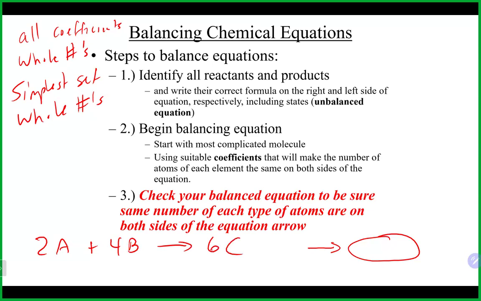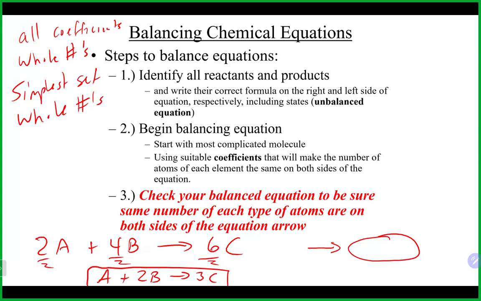Now, although it may be balanced with those coefficients, if you look at each of those coefficients, you could also go back through that and divide everybody by 2 and reduce everybody down by 2. And you should do that because if you can do that and still get whole numbers, that would give you your properly balanced equation that looks something like this.